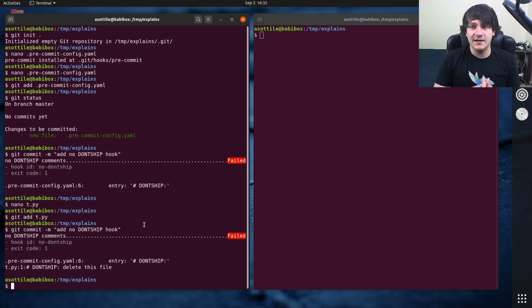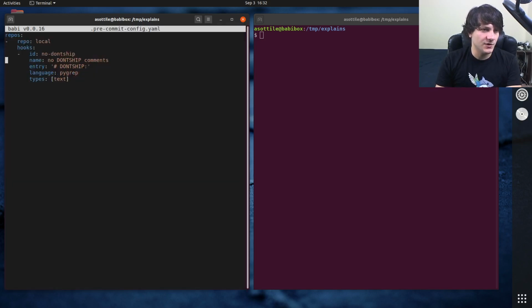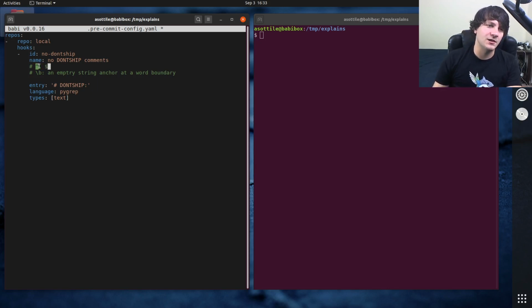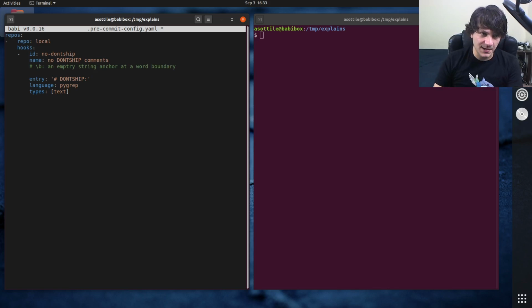And one way that we can do that is with a regular expression anchor called the boundary anchor. And there are two forms of the boundary anchor. So one of them is backslash b. This is an empty string anchor at a word boundary. And if you're not familiar with anchors, I go over this in the other video, but these are probably the two that you're most familiar with, which is an empty string anchor at the beginning of the string and an empty string anchor at the end of the string. But we're going to be using backslash b, which is an empty string anchor at a word boundary. And what a word boundary means is when it switches from being alphanumeric characters to being not alphanumeric characters.